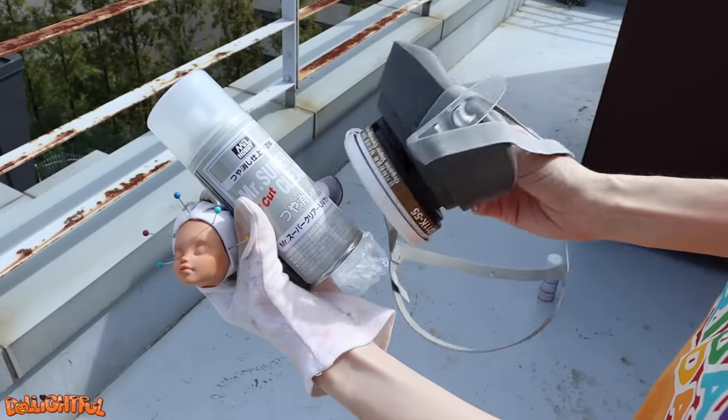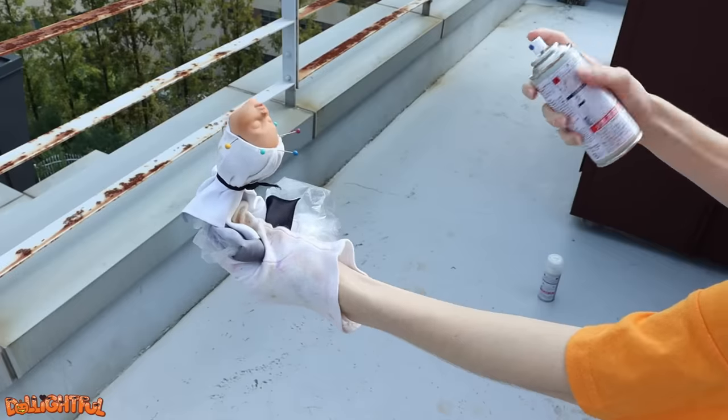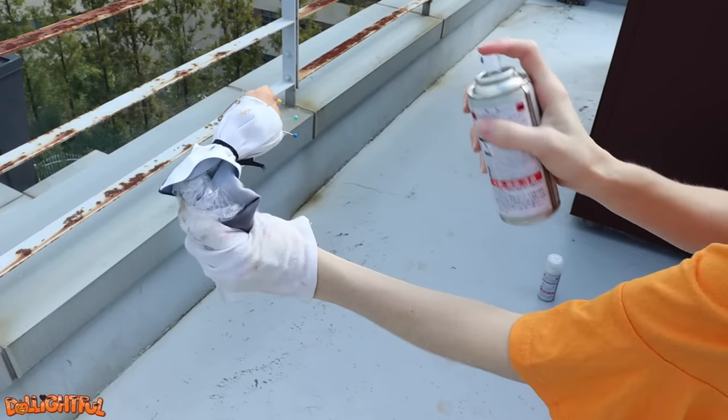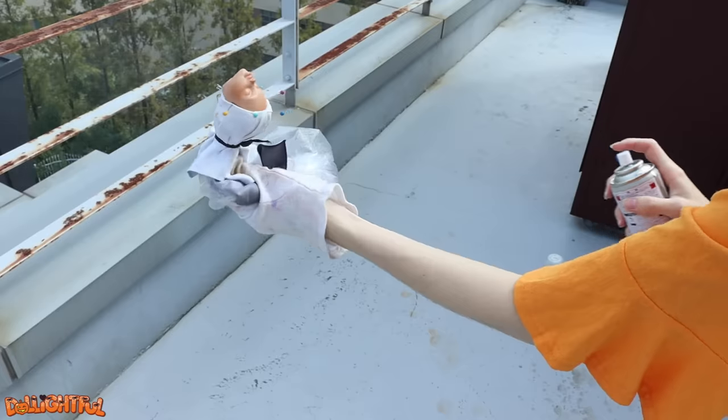Step outside or into a ventilated area to spray the Mr. Super Clear sealant. Rotate the doll's head around at different angles to make sure you coat every surface. I like to start with two coats on the blank base.